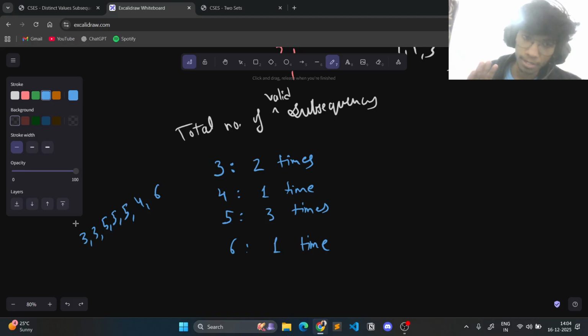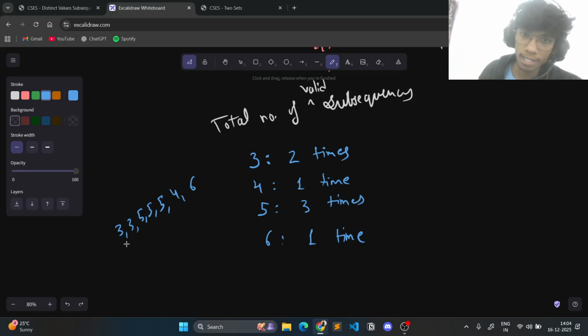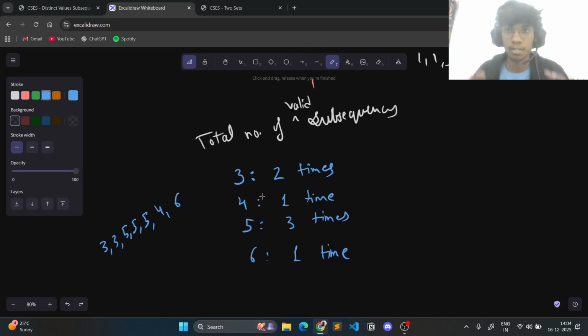I can only choose 3 once, 5 once, 4 once, or 6 once. To form a valid subsequence, an element cannot occur more than once.